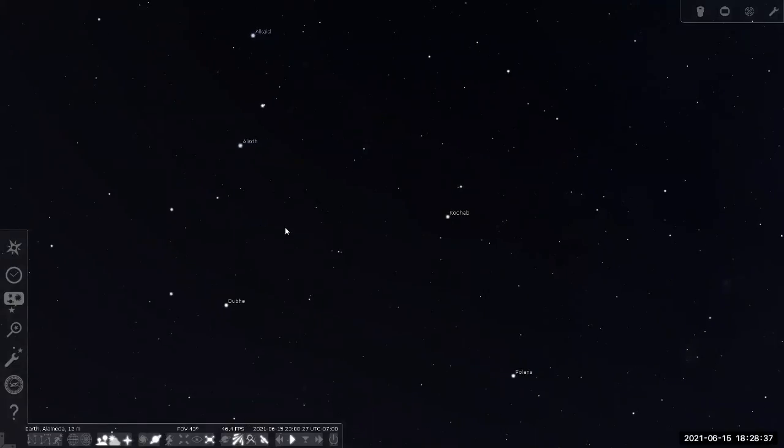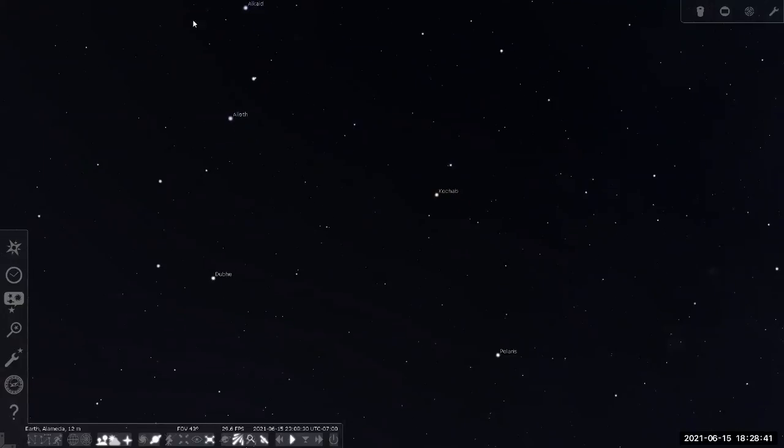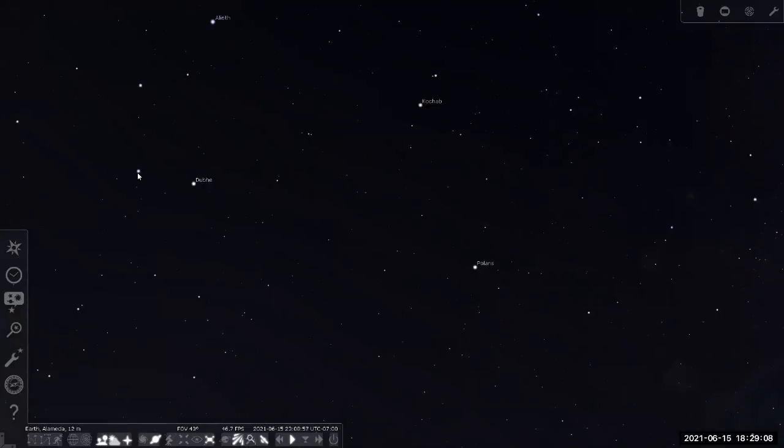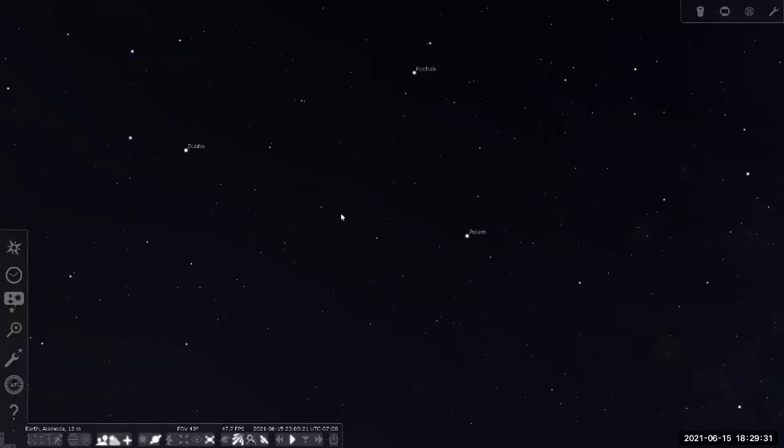Once you learn to recognize the Big Dipper, it's useful because it can be used to locate the North Star. That experience is a little bit ruined here because it's already labeled Polaris for you. But in the real sky where you don't see these labels, the way I learned to locate the North Star is by first finding the Big Dipper. It's easier because it's a more recognizable shape. Then you take the last two stars in the Big Dipper, on the far edge of the wall of the cup, and imagine putting a line through them. You go out a distance of about, 1, 2, 3, 4, 5, somewhere between 5 to 7 times the distance between them.